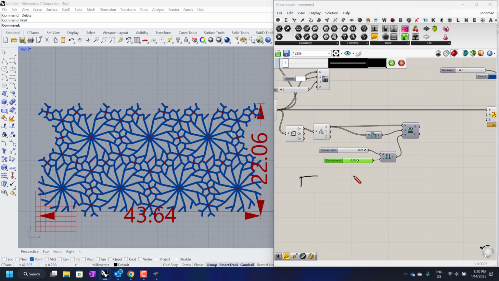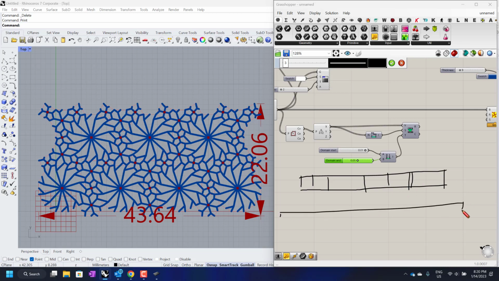It's like having a rubber band and marking some parts on it, and then stretching that rubber band or making it smaller. So all these marks will be moved accordingly, right?